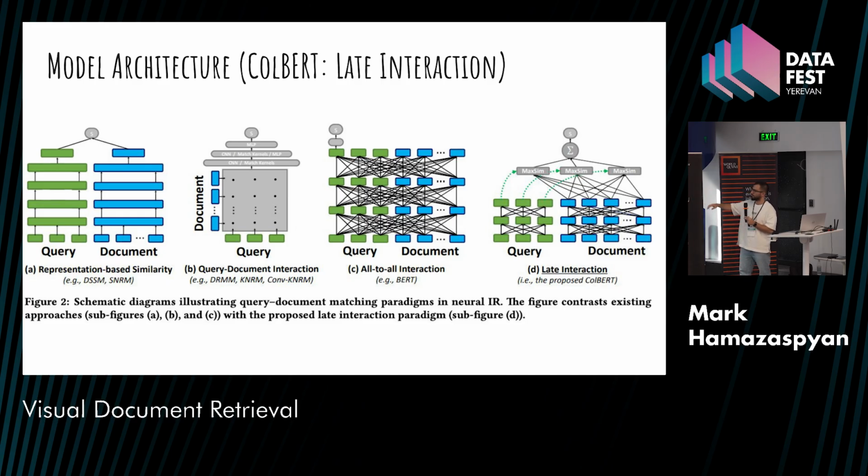So here we have query and document, and the main difference between the last and the first is that in the first case, we only have 1 embedding for the query and 1 embedding for the document. In the late interaction case, we have as many embeddings as we have tokens. Each token becomes an embedding for the query and document. And then max similarity scoring happens during the similarity calculation. I will talk about it a little bit later.